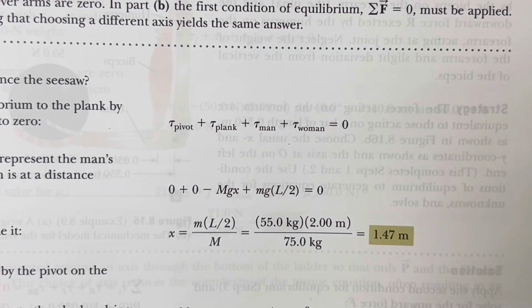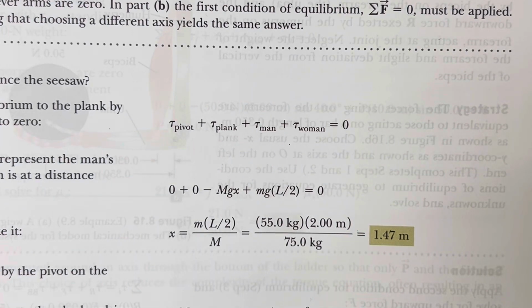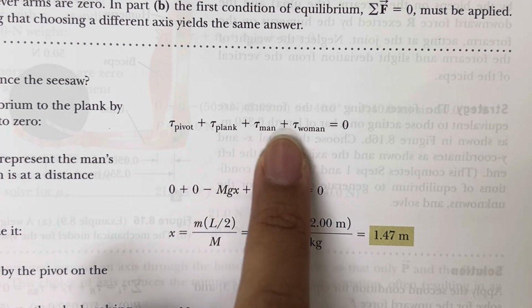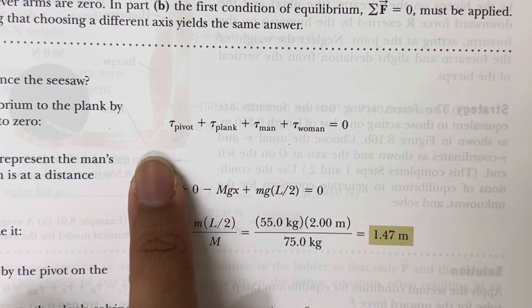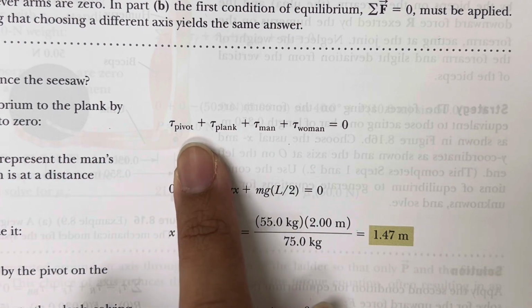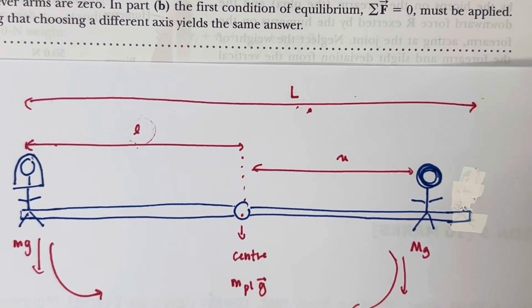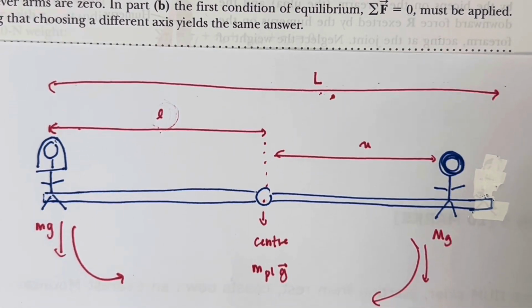Okay, so right now for question number 1, we know that we want to make sure that the seesaw is balanced. So that's why the total of the torque will be equal to 0. Okay, so first, why do we have 4 torques here? So this is the rough figure.